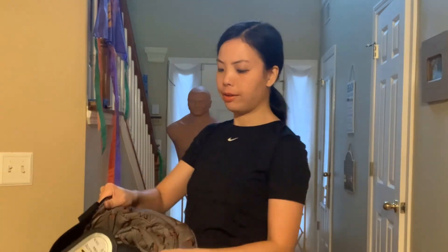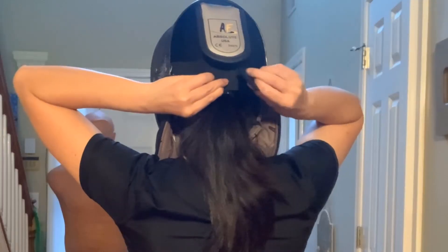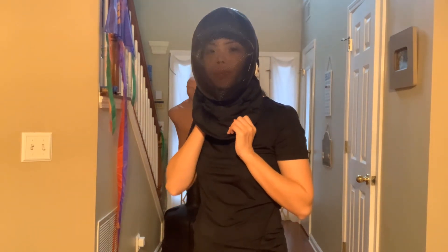This is the AF HEMA fencing mask. What I'll do is wear it and show you how it looks. You just stick your head into the mask and behind it you stick the two parts together. The mask stays on your head. This is a medium size but there's still a little room that the mask can move around my head — unlike a motorcycle helmet where you want it fully secure.